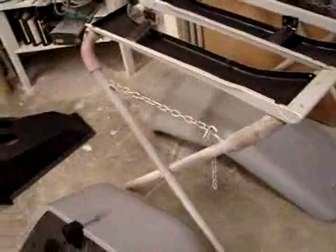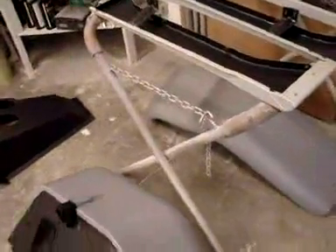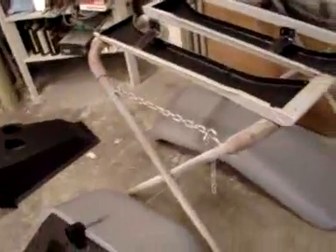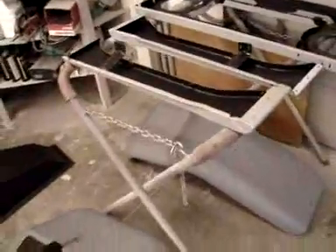So it looks fantastic. All those are done. So now what you're going to see in the next couple days are all these products, as well as the body tub, going into paint color. Soon after that, everything goes back like Humpty Dumpty — back to it again fairly quickly. It looks like a Land Cruiser. A lot of the detail work and hard work has been completed. Now it's just to the home stretch. We're pretty excited — watch as this Land Cruiser transforms into a Land Cruiser very shortly.